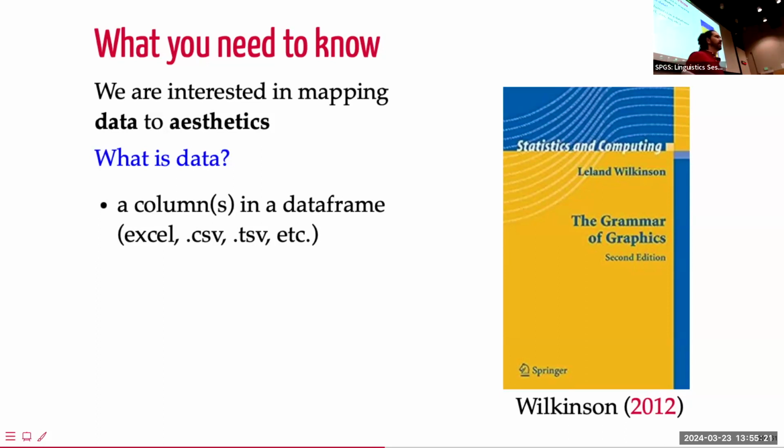A data frame could be an Excel sheet, it can be a CSV, a TSV, et cetera. I almost always just work with CSV files, right? So you're just talking about some kind of tabular data. Tab separated values. So sometimes what separates numbers is like a comma. It can be a tab. It really can be any character you want, but those are the two most common, right?